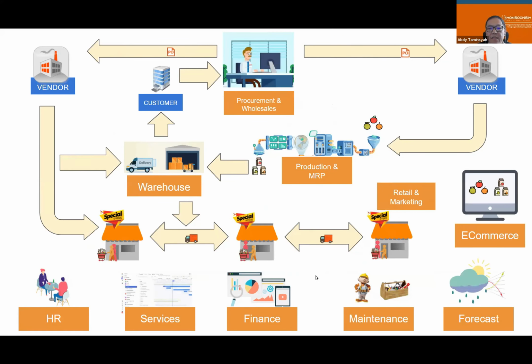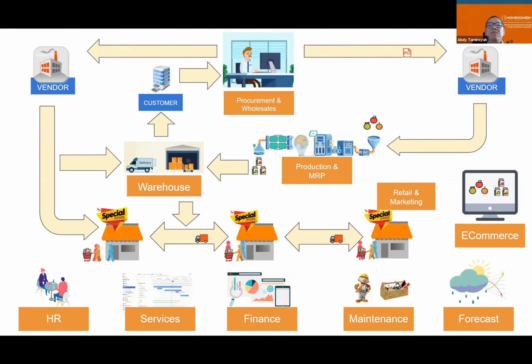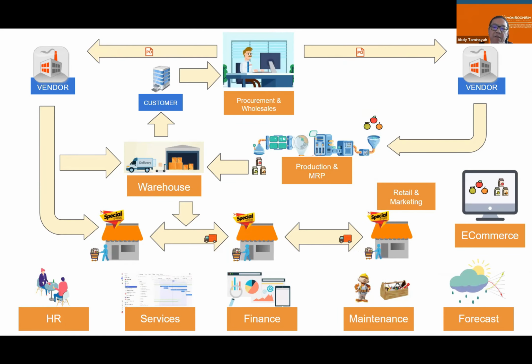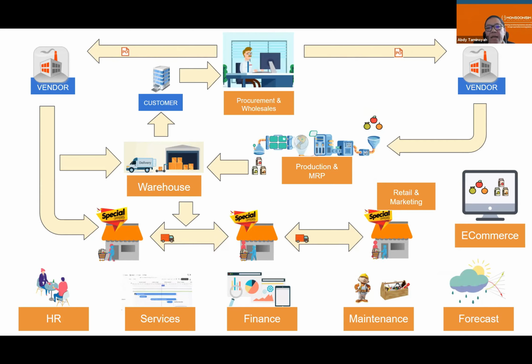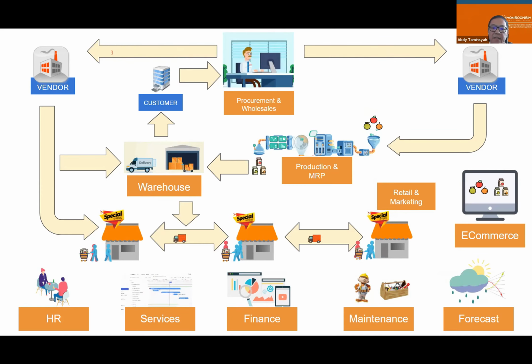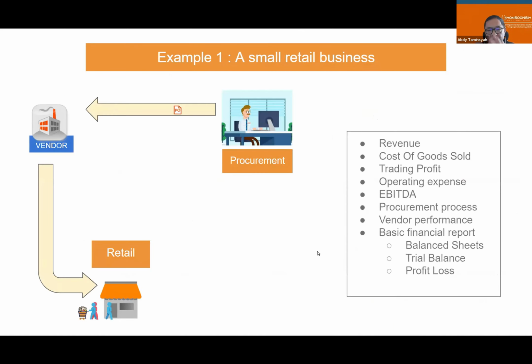In a nutshell, Monsoon Sim comes with 13 business departments. It has procurement, warehouse, MRP, retail, e-commerce, maintenance and finance services, forecast, HR, etc. And underneath these 13 departments, there are a number of sub-configurations that you can define. For example, you can get into intangible assets and taxes, and also data analytics and so on. But that's not important. I just want to share with you the background of our company and why it leads to AI later on.